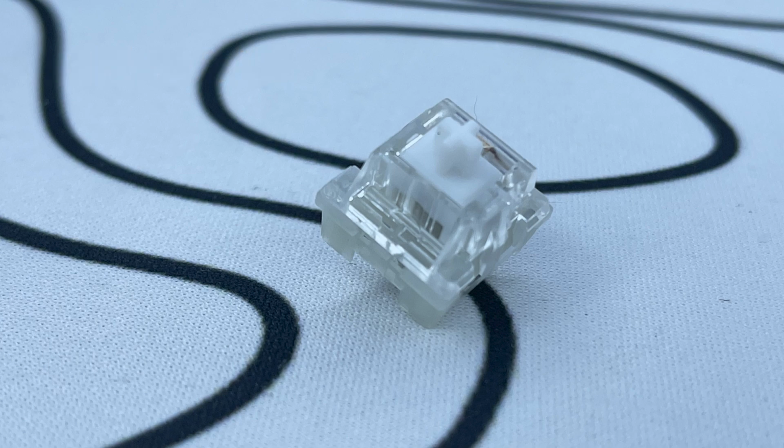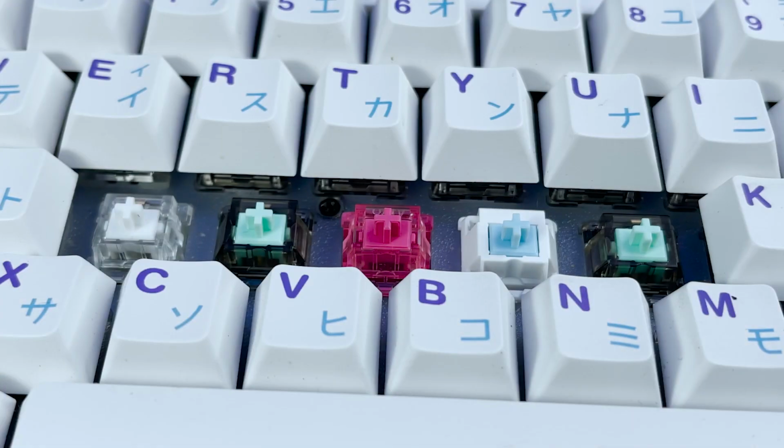Let's go ahead and do a stem wobble comparison to the other linears that I have currently. The first switch we have is the KTT Kang Whites, and the second one we have is Durock Teal Linears without any film. The third one is the Aqua Rose Reds, and the fourth one is the Silk Milkshake switches. Then the fifth one is another Durock Teal Linear, but this one has film on it.